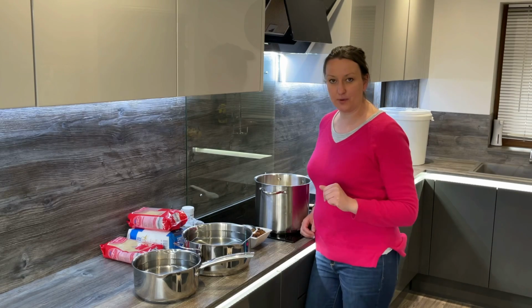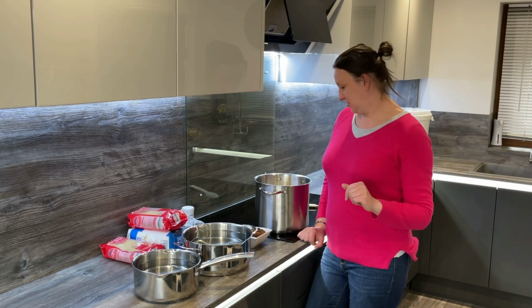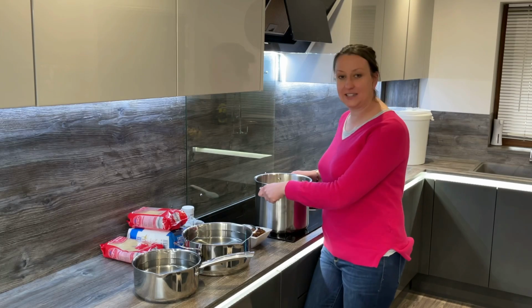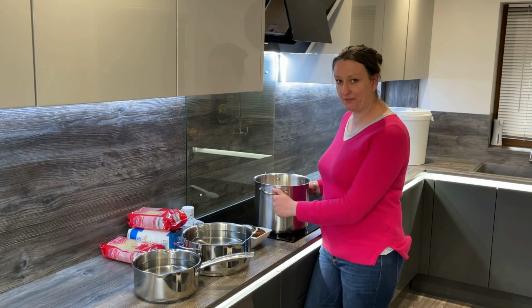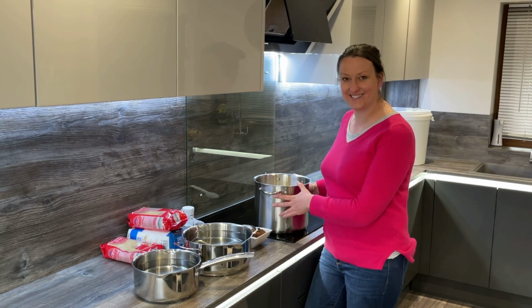So I'm going to now pour the 7.5 litres of water in the pot and hope it's all going to fit in really nicely, because this is like I think a 10 litre pot, so hopefully it's all going to work out okay. I am doing this on a bigger scale than probably what an average person would do, but I'm up for the challenge, so let's see how it goes.